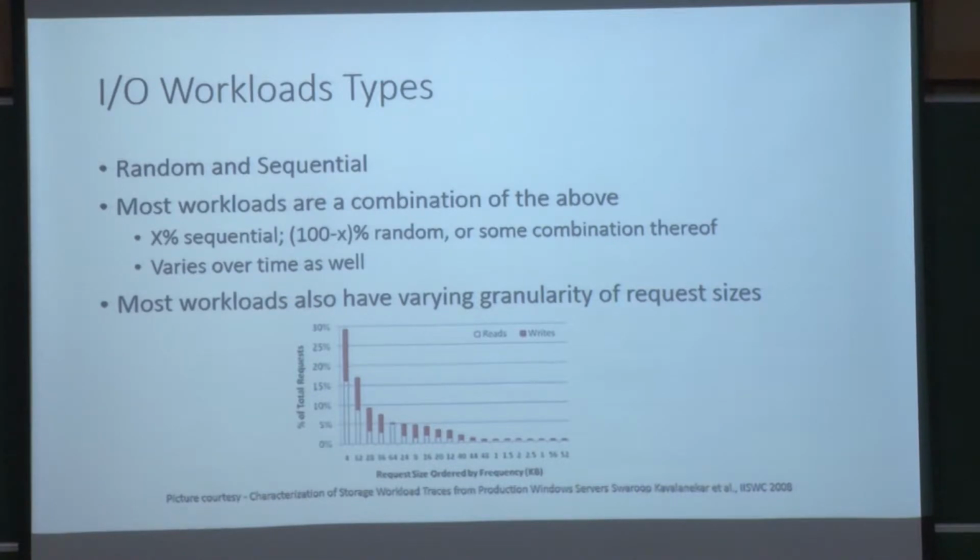nothing is completely random, and no workload is completely sequential. All workloads that exist have some function of randomness and some function of sequentiality. Take a particular workload, for example, a database application. If you go down all the way to the storage level, it would have certain access patterns where you access block 1 after block 0, block 2 after block 1, and so forth. But in certain cases, you would access block 1, block 50, block 21, things like that. So it's a mix of both of these things.